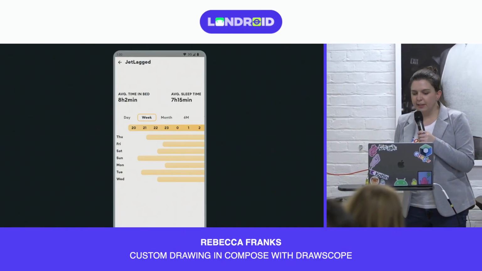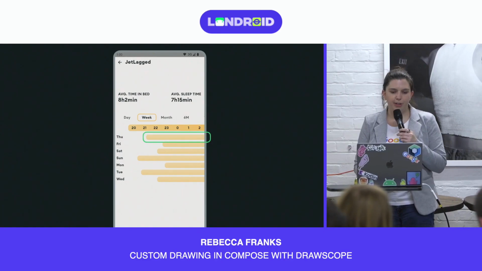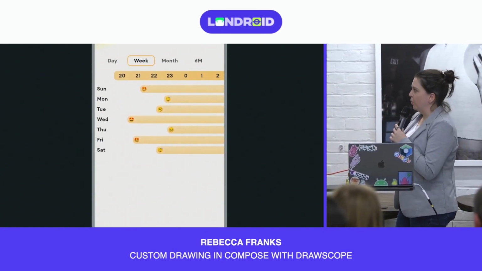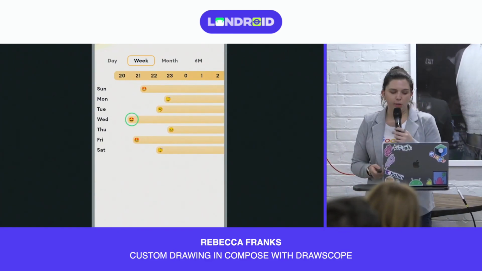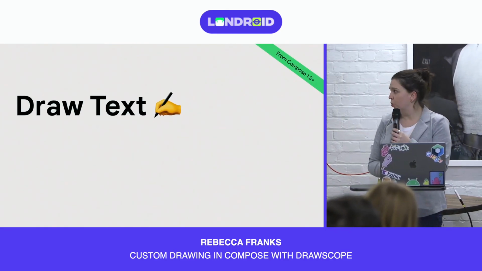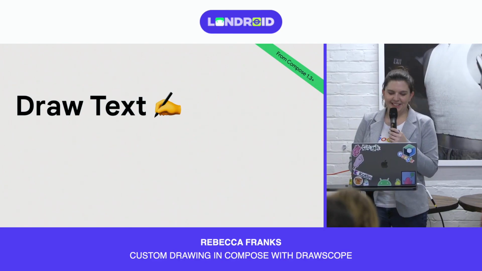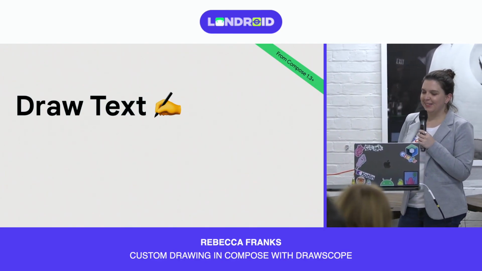So running this code, we can see that the sleep bar is now done, and it is drawn in a rounded box. Yay, rounded rectangles. So the next thing that we need to draw is the sleep score emoji. This is just a text emoji, so we can learn how to draw text in DrawScope. And this has been added in Compose 1.3. LA is very happy about this, to cater for drawing text.